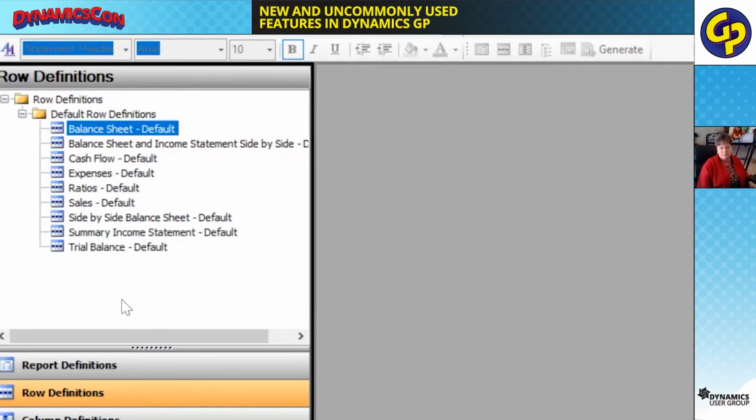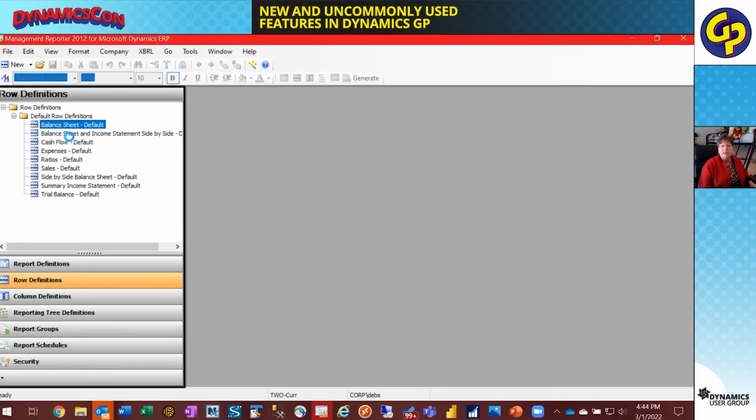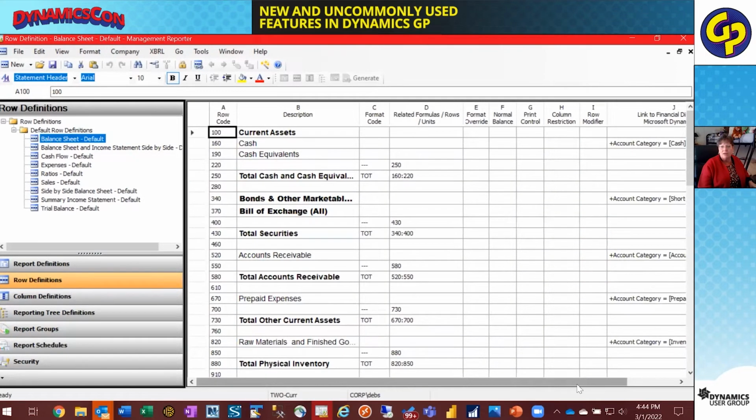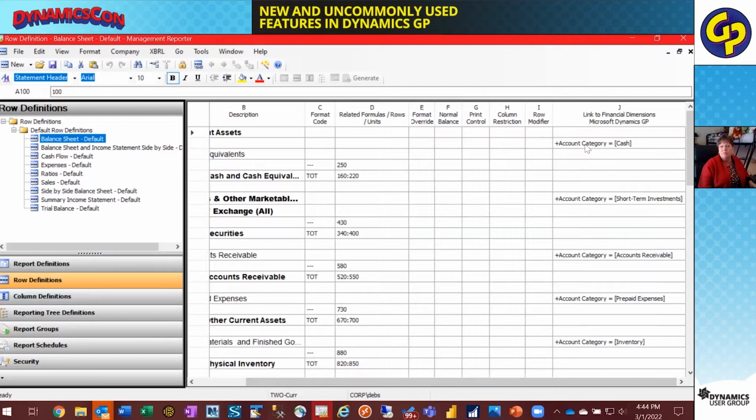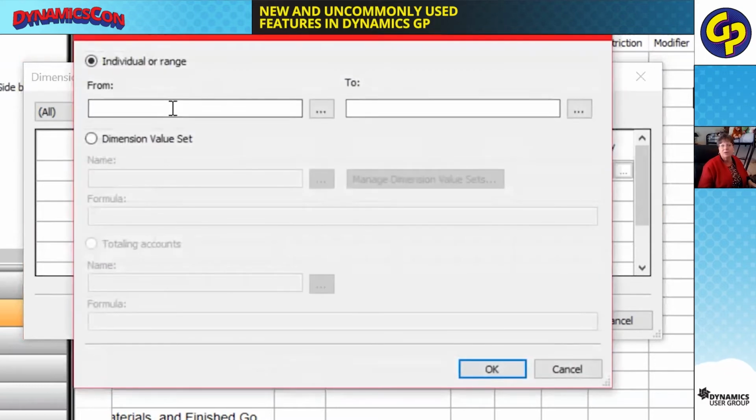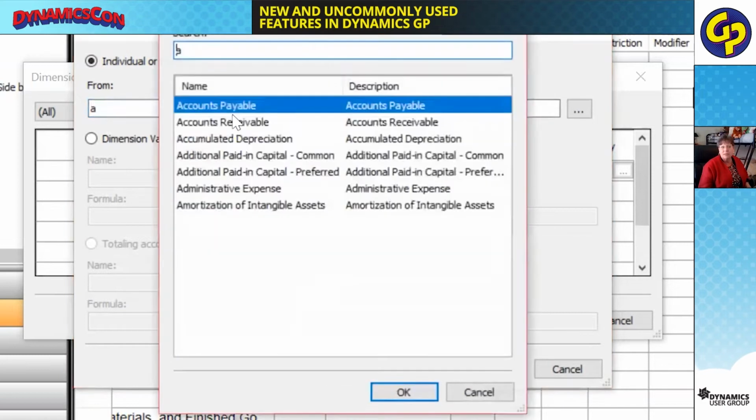So I know I set up an expense account, but you'll see the same thing when we look at the balance sheet here. If I go into this, it's just my default row definition for my balance sheet default. And if I look at my row definition here, my row definitions are based on account categories. So if I wanted to, let's say, I know it's not right, but let's say that I'm going to add my new account category of advertising and promotion here, then I can go into my account categories for my dimensions, and I can do a lookup in my advertising and promotions.